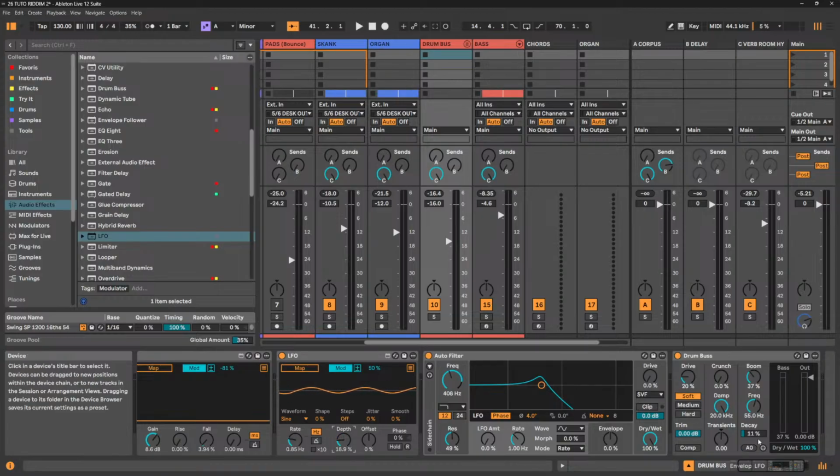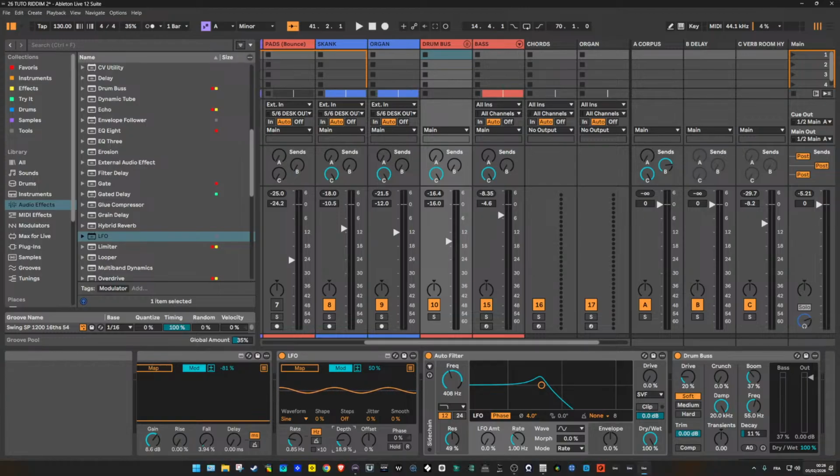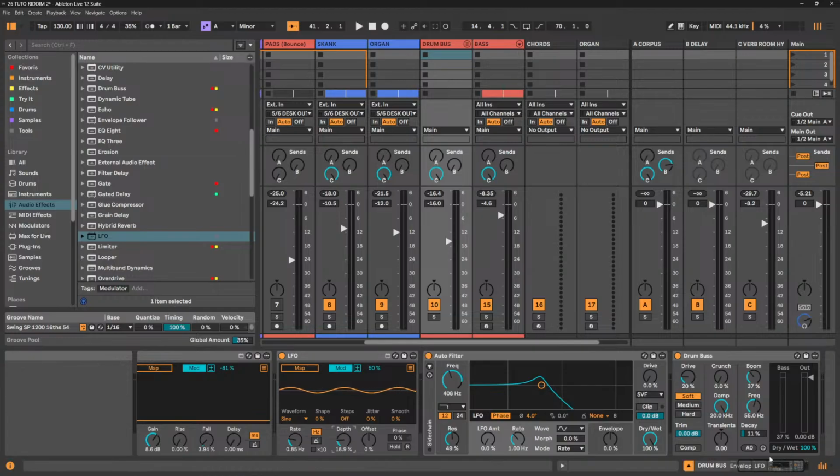Okay, and for example, this drum bus doesn't have LFO because you don't need it. But yes, let's assign our LFO to one of those parameters. For example, transient. Okay, and you see in the transient, depending on the depth of my LFO, it will go far left and right. Okay.